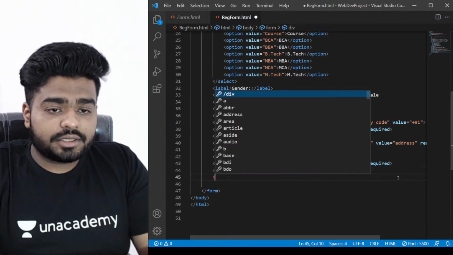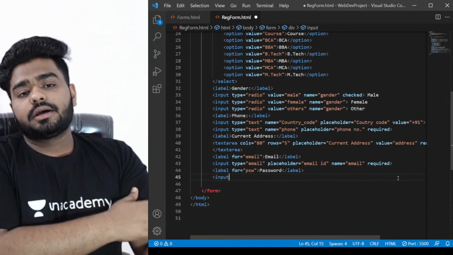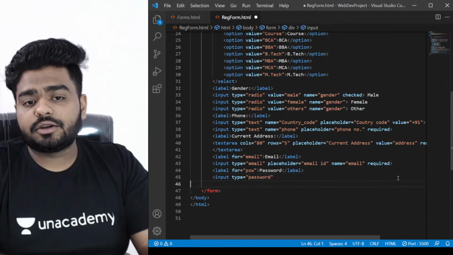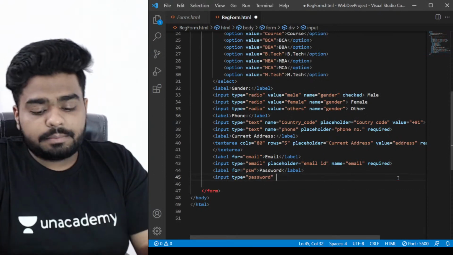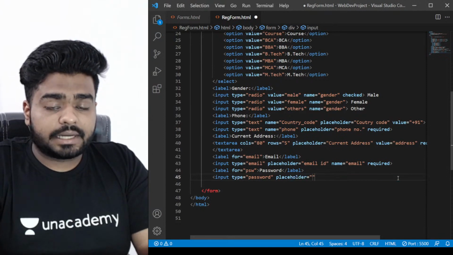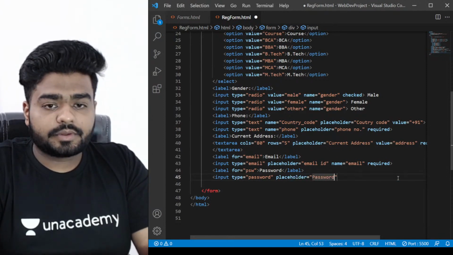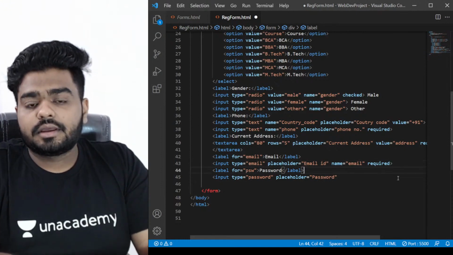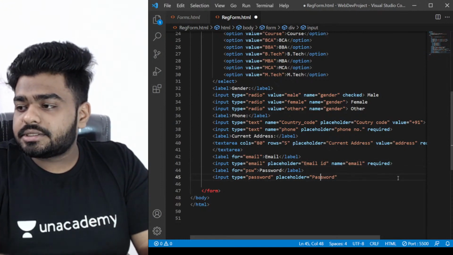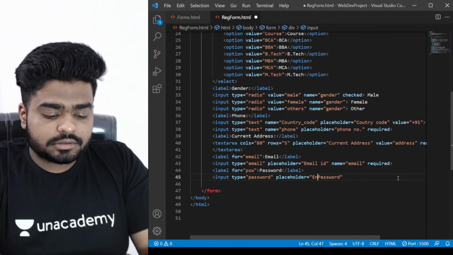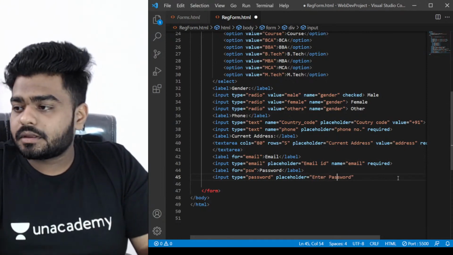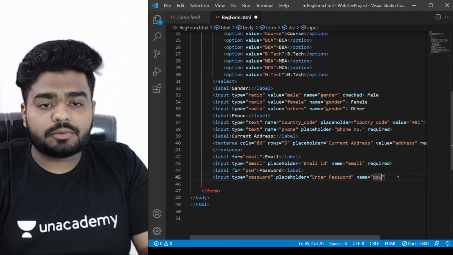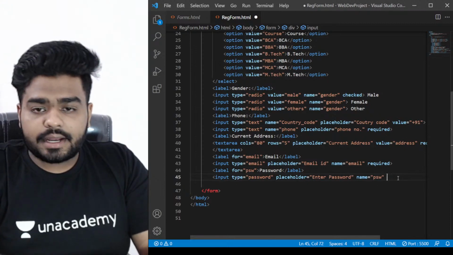Here I'm going to give input type password because we already have this kind of attribute, so we can use it. Placeholder I'm going to give as Password again. I'll just make this placeholder a capital P. Also I'm going to give here name PSW, the same as given in the for, and I'm going to give here required.